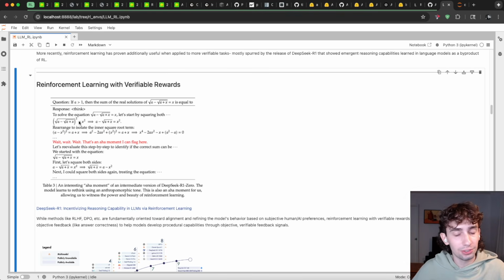And the novel part of this is that it was completely emergent and wasn't necessarily encouraged by the actual creators of the model, just from the reward signals that the model was getting back as to whether or not something like this math problem was solved correctly. It found that if it generated a little bit more of its thoughts, did more backtracking and double checking, and imitated some reasoning capabilities, it tended to perform better on this task. However, it was not necessarily encouraged to do any of those things. It learned to do that procedure through operating in the environment and getting back the rewards of these verifiable tasks.